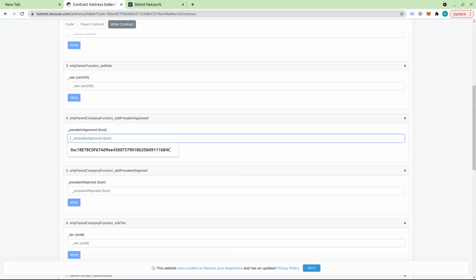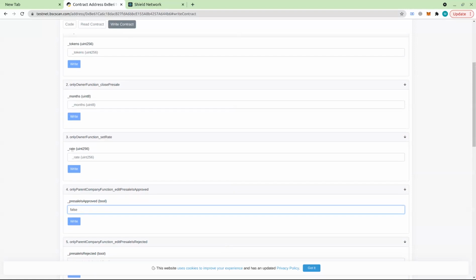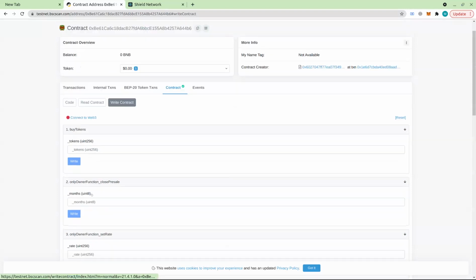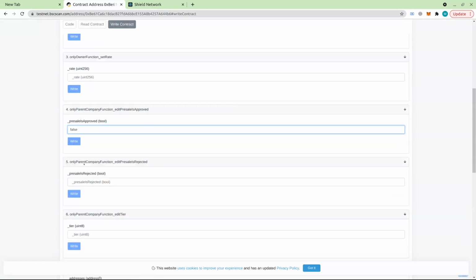So Shield network can come through here and verify that this presale is genuine, and this presale is approved. And in case of emergency, if this company is not genuine, then Shield network can come here and write false and press write. And if the company is not approved, then no one can buy the tokens from this presale.